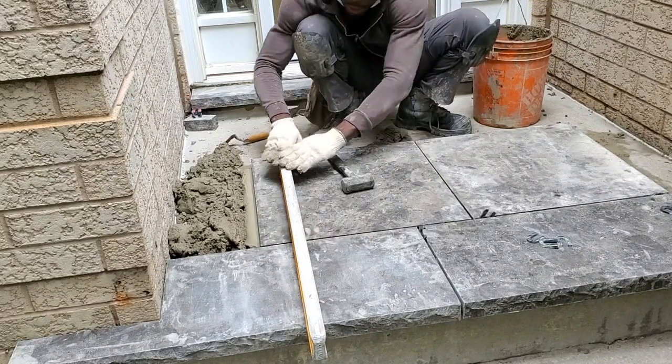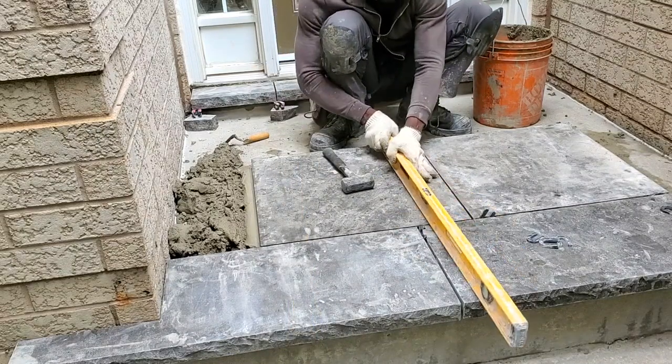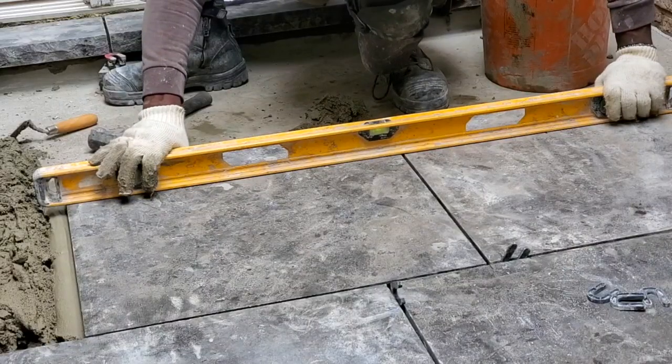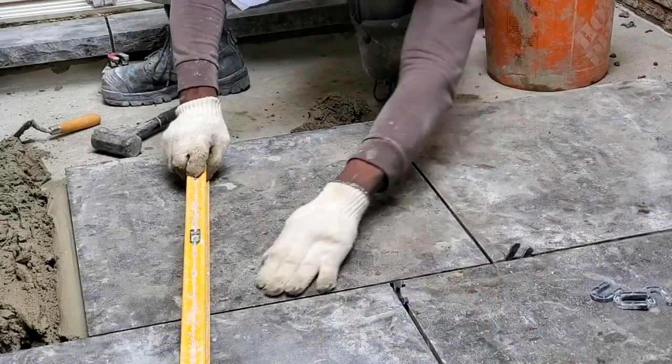As you see, I try to go up and down with my level. We also wanna go across. Also wanna go across like this, guys. Make sure that we have the right slope.